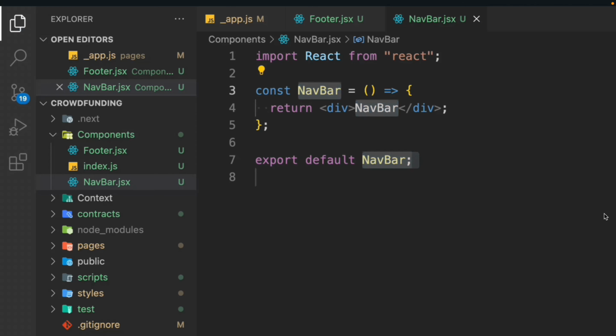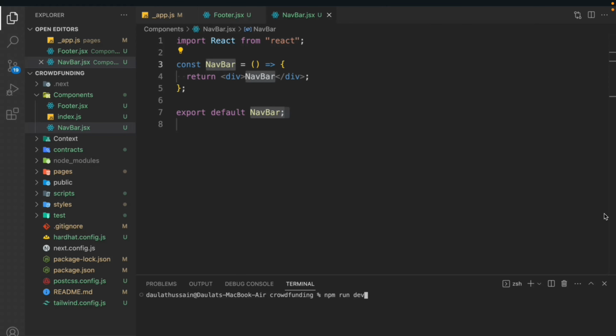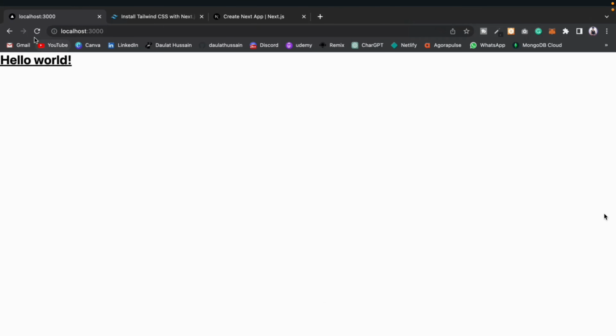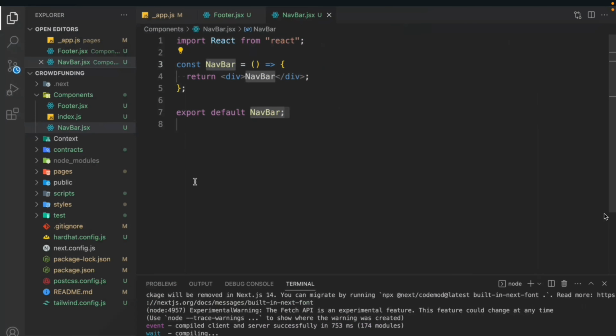Now let's test this out, whatever component we have done, whatever structure we have built so far, whether it's working or not. So open up your terminal and type npm run dev. So this will initialize the project, and come here and simply reload the browser, and boom, you can see everything's working fine. Our components are displaying on our canvas. Okay, so we have the navbar, we have hello world, and we have footer as well. So that's pretty good.